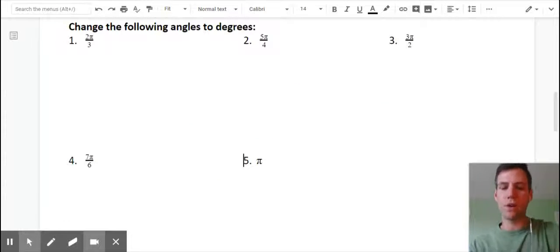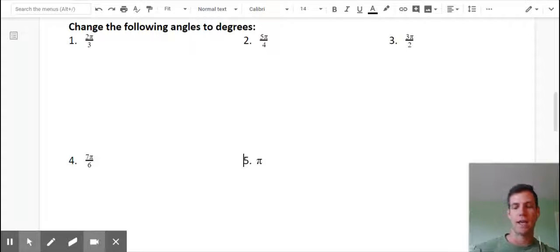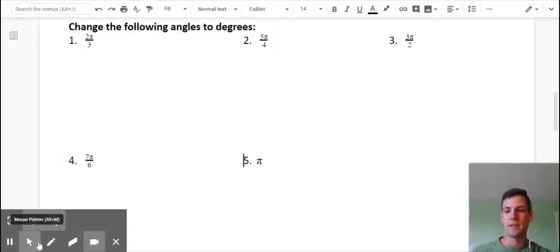We will now go through 5 different examples of converting from a radian measurement, you see all these have pi involved with them, to degrees. And here we're going to just use our calculator and find our answers from that. And depending on who you are, you may use more or less of the calculator part.